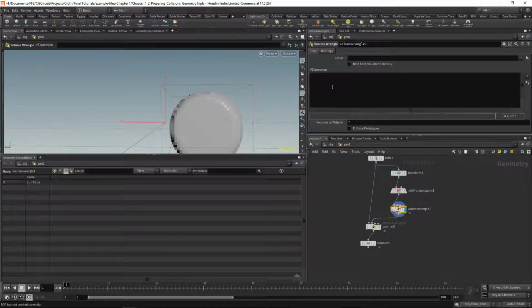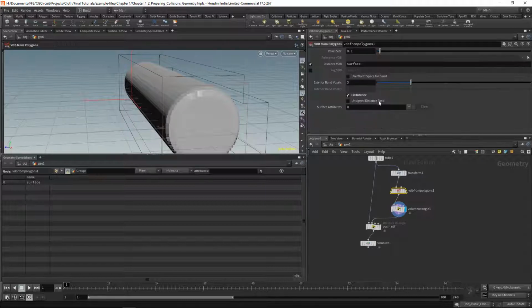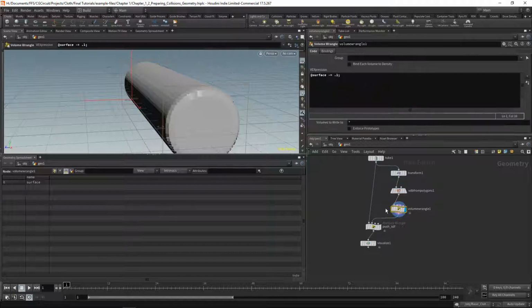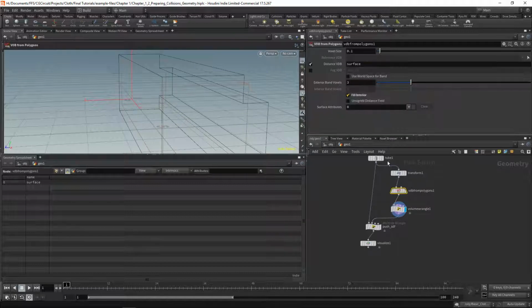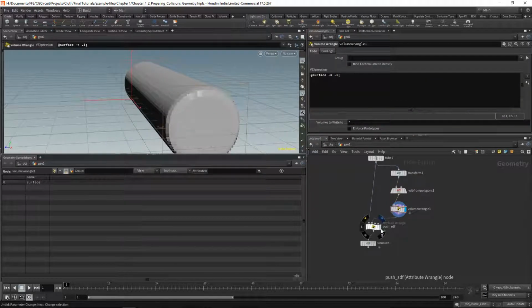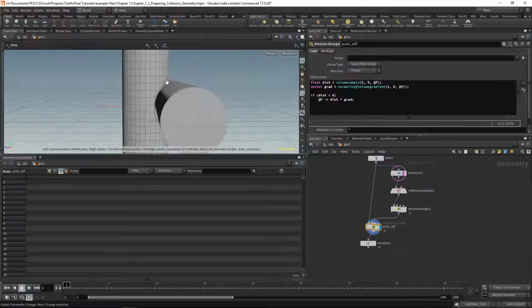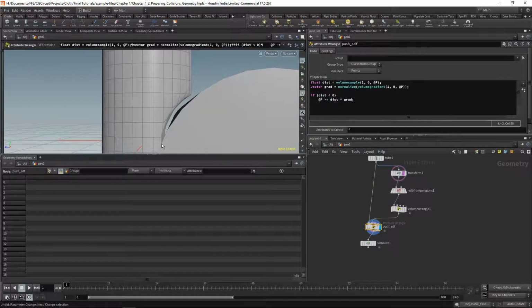So I can go to my wrangle and just say, well, I want to work on the surface primitive, and then I want to say subtract something like 0.1, and that will increase this out 0.1 voxels. One thing to be careful here is that you have enough exterior voxels to increase into. So if I really tried to increase this a lot, we wouldn't get anything because I'm now going outside of the exterior band that I have available. If I increase this, we'd eventually start to see something again. I'll set this back to 0.1, and now we'll look at the push SDF, and I'll bring in the original on top of that, and you can see that I've now left space to have some cloth sit.